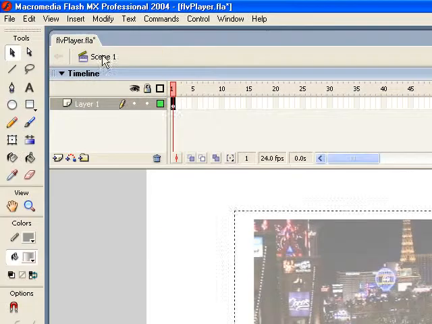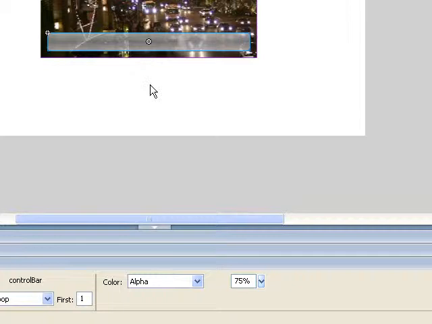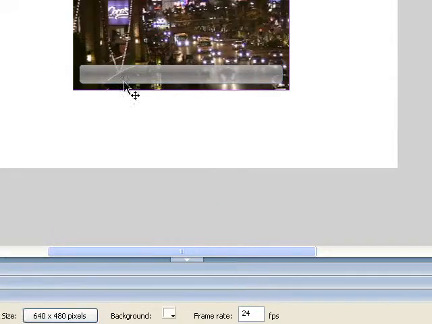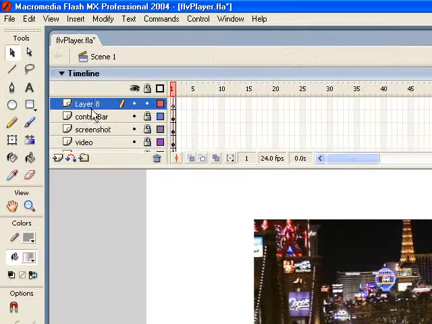And when I go out to my main movie with the opacity lowered, and it's actually probably a little too low now. So I'm going to bump that up to about 75%. About there. Okay, so now I have that kind of cool frosted glass, semi-transparent look. So now I'm ready to add my controls here. So I'm going to go up, I'm going to lock that layer, create a new layer, and call it controls.